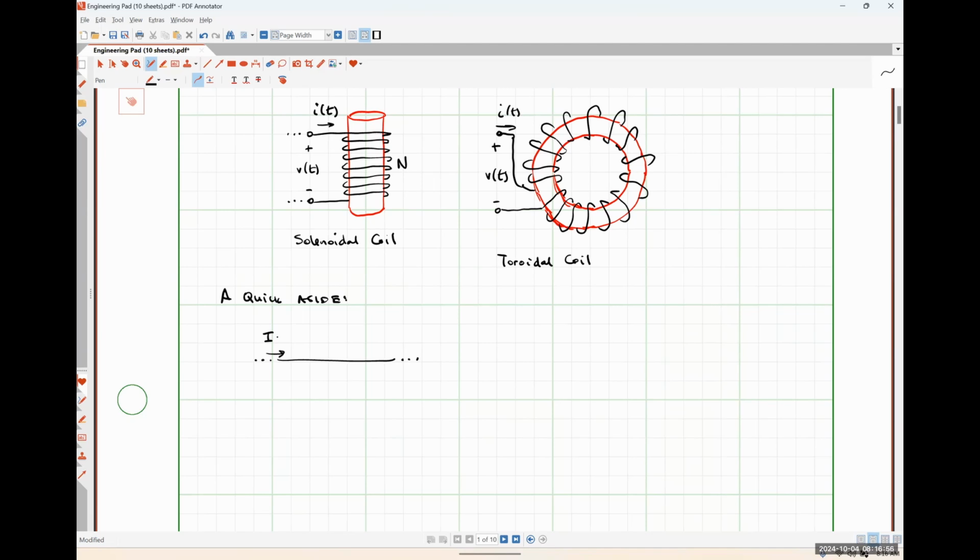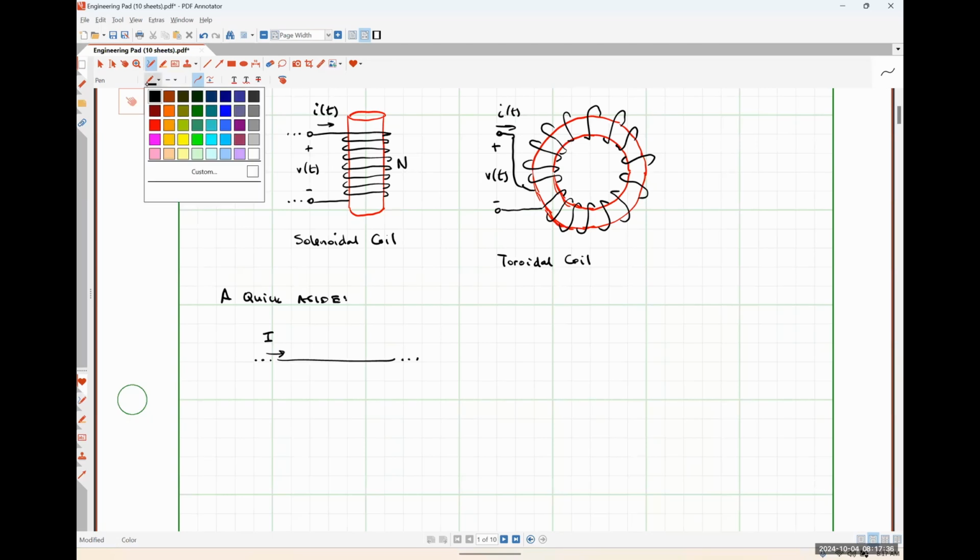How many of you have had Physics 202 yet? A couple of you guys, right? So in Physics 202, you probably learned something called the right-hand rule. And applied to a simple straight wire like this, effectively, when our thumb points in the direction of current flow, our fingers wrap around and tell us the direction of the magnetic field. So we should see that our magnetic field lines are directed out of the board for regions of space above the wire, and they're directed into the board in regions of space below the wire.